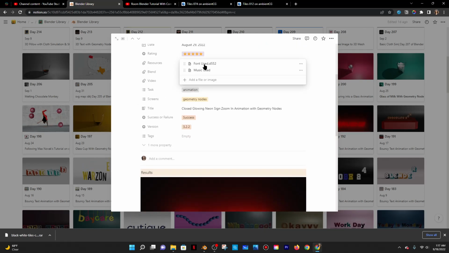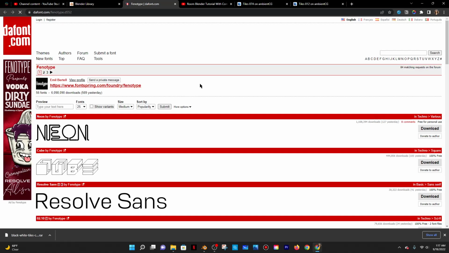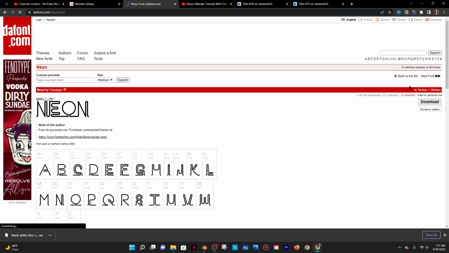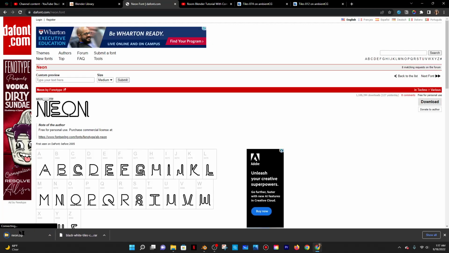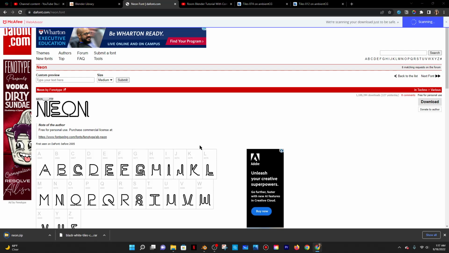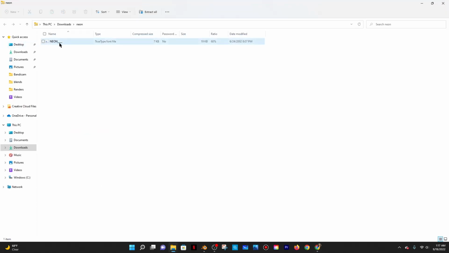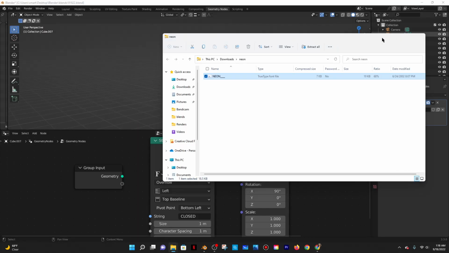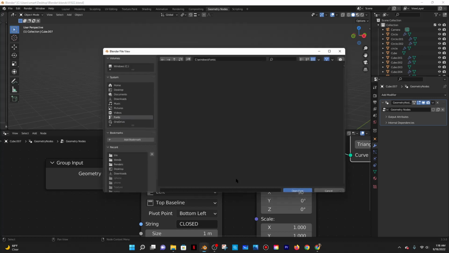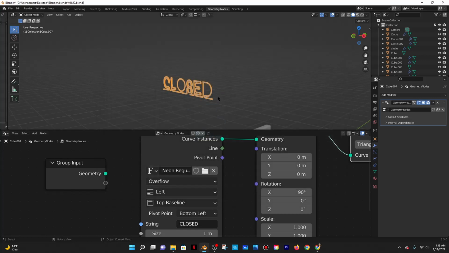So font used, let me download that font. I think it's this one, right? Download that. Open it up because it's in a zip file. Taking its time, and then just move it to my desktop. And then go back in here, go to this little folder in the string to curves, and then go to desktop, and then just do that. And now it's beautiful, right? It's like nice and clear font.